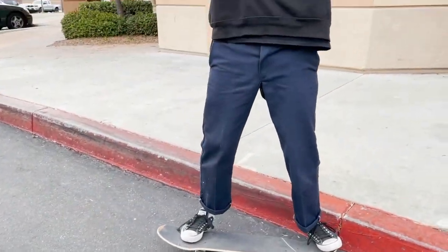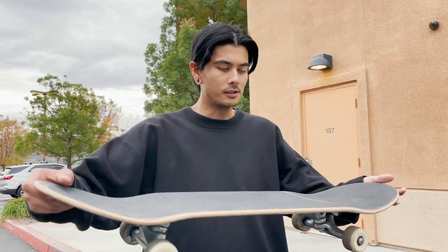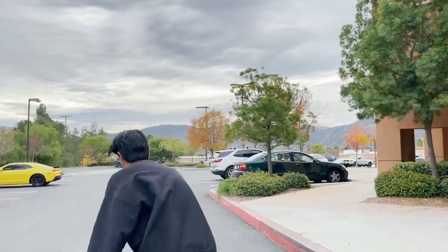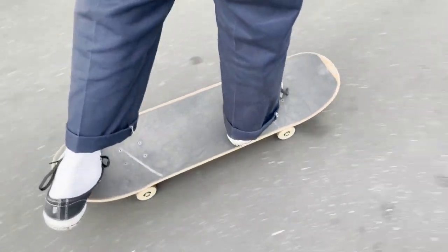Alright, I think I found the secret. Dan told me you had to over-rotate, so when you catch the ledge this way, then it kind of corrects. Because I'm just trying to get square, but you got to over-rotate. That was better.